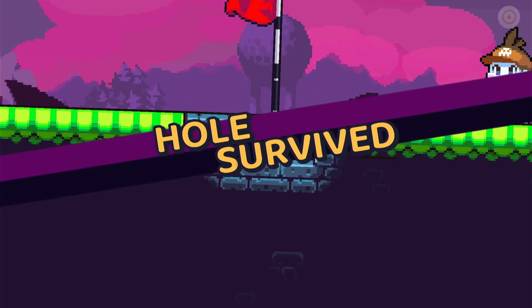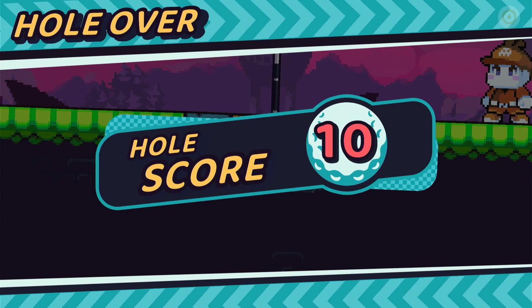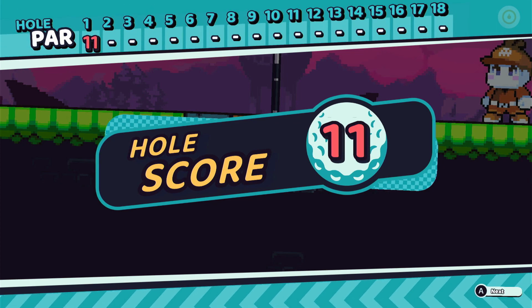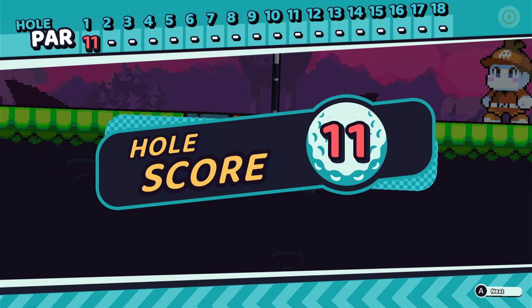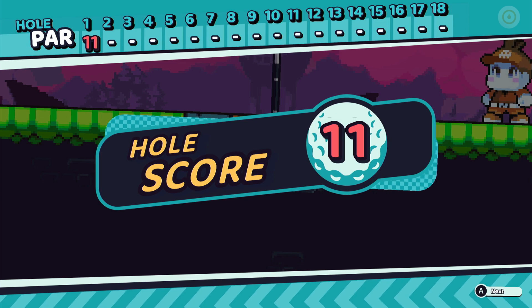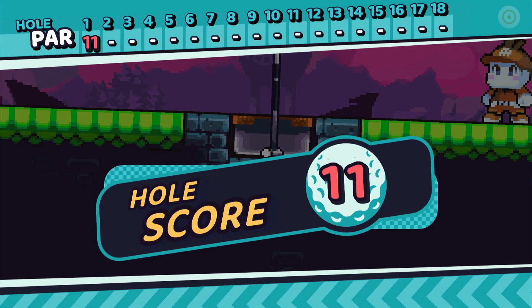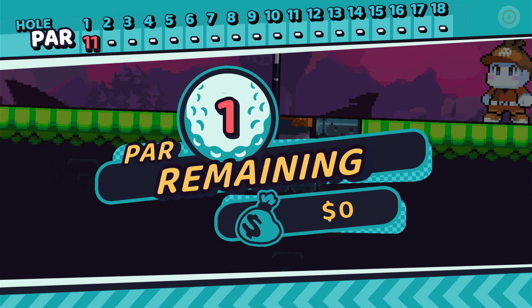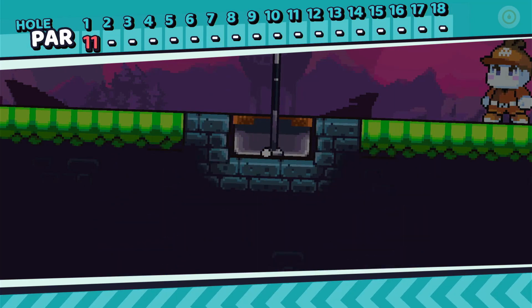So that's hole 1 done. Hole survived. And that's what this game is about, really. Surviving these holes. Survive 18 of them, and you get your life back. I think there's only 1 course, but as you can see from that first hole, that's taken us, what? I don't know, probably a good 10 minutes to get through that hole. So getting through 18 of them. It does get harder. So win some cash.